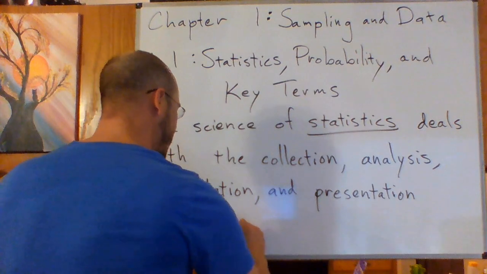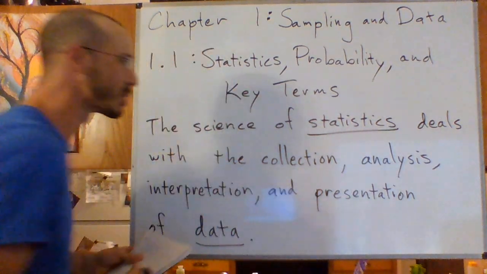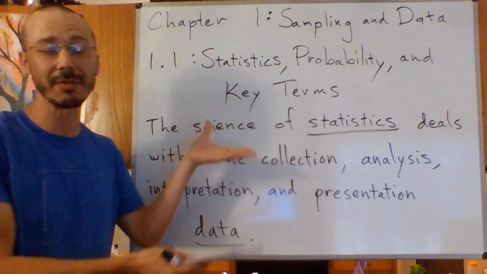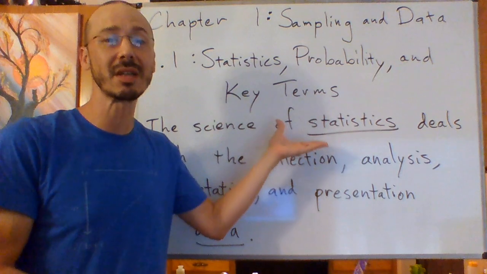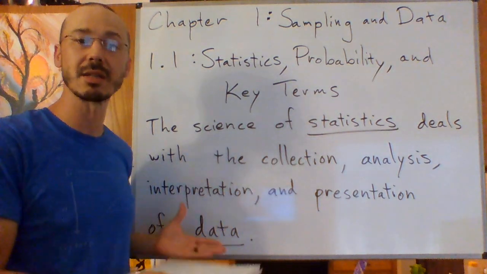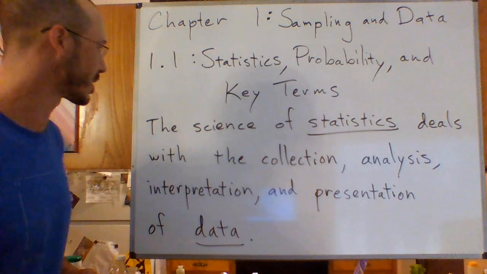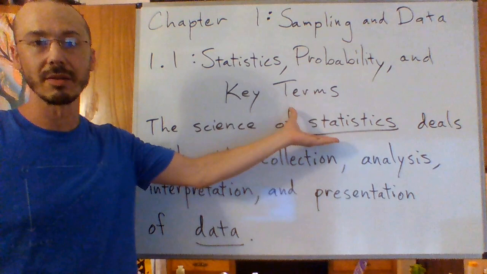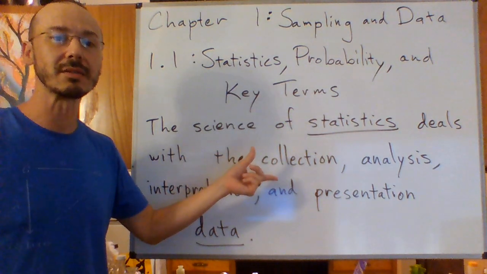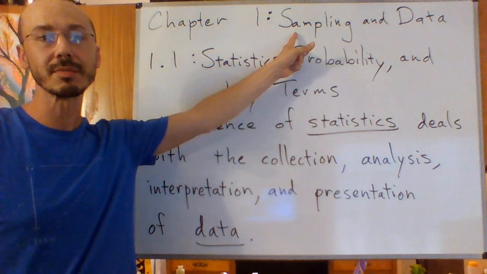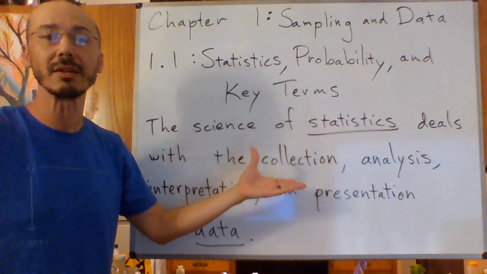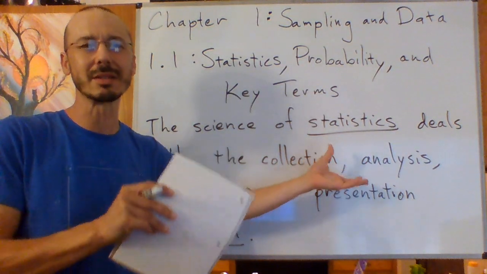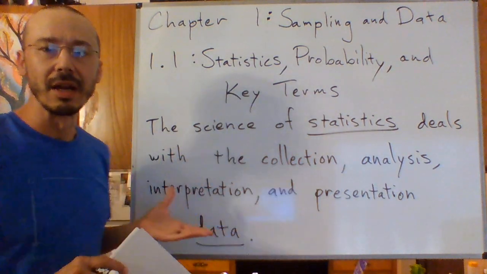Of data. So this really isn't that good of a definition because first of all, I've got 2 things underlined. I'm kind of defining them both. We can't really discuss statistics without mentioning data because that's the primary object of statistics. But there are these 4 things that we do with data that are the activities of statistics. Collecting it, and that's the sampling process. Building a data set. Analysis, well, counting and measuring, and we'll get into analysis later.